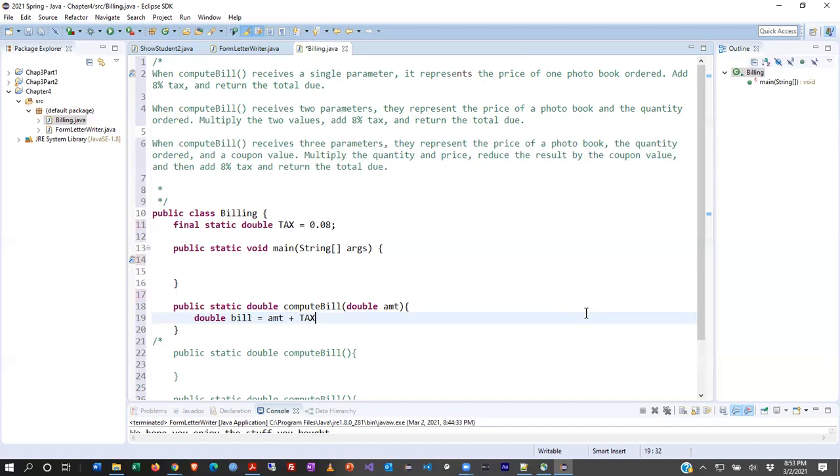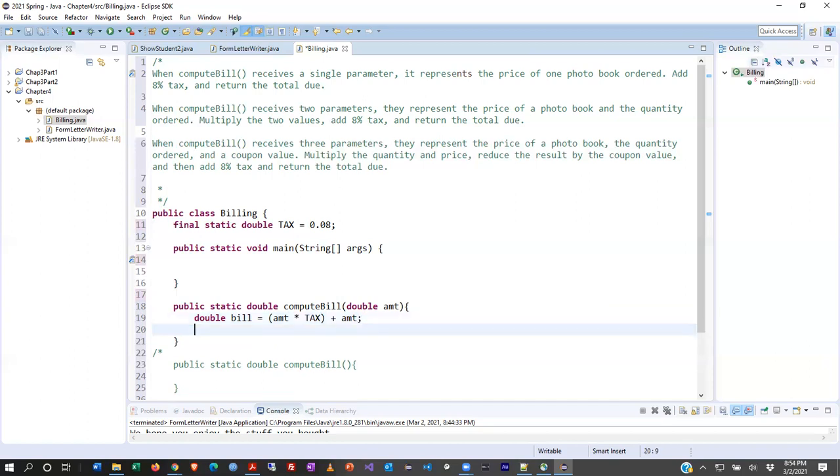But will that work? You take the price times the tax in parentheses and then add it to the price. Thank you, sir. So you usually have to do a separate calculation. So one calculation is to multiply the amount by the tax just to get the tax amount, then add the amount of whatever you're buying, and then that will be the total. So that's how you figure it out. Now, there's some other clever ways to do this, by the way. So let me just give you a couple of what ifs here.